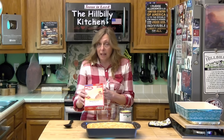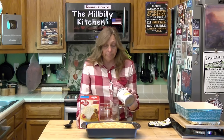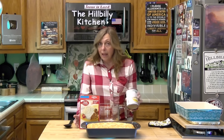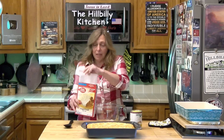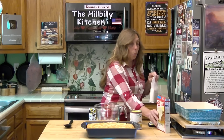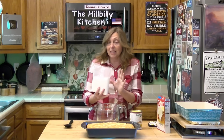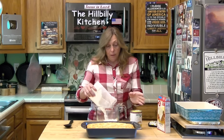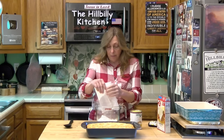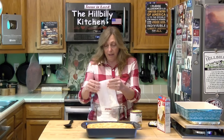What you need is an angel food cake mix and a can of lemon pie filling, and we're just going to mix that together. Recipes with angel food cake mix work because the mix already has the eggs in it — all you normally add is water. We're not adding water; we're adding lemon pie filling. So you don't want to put anything else in this other than the lemon pie filling.